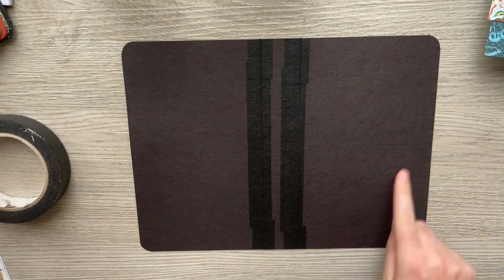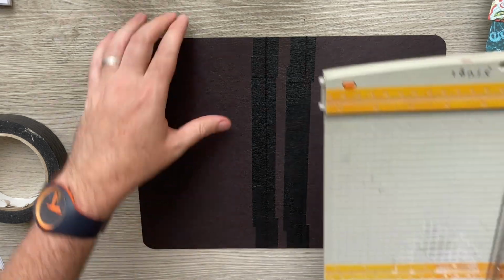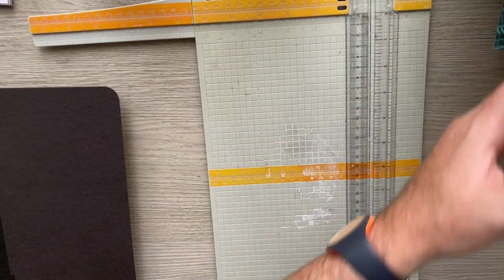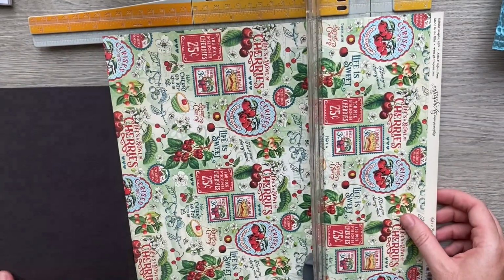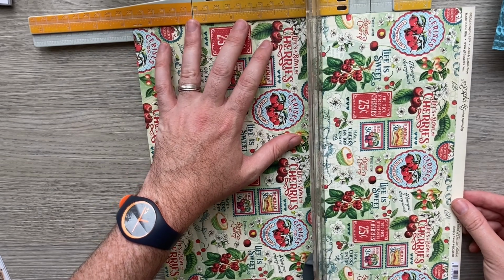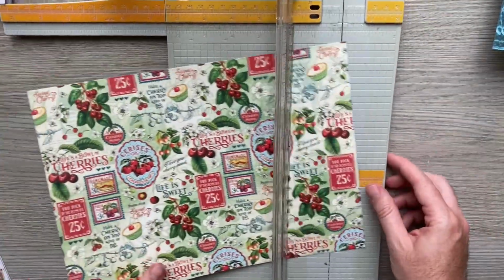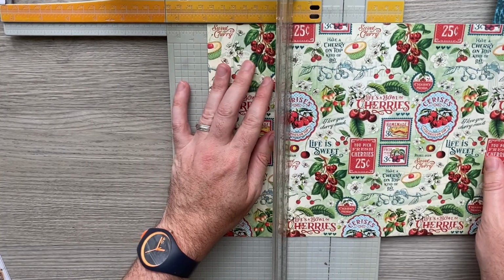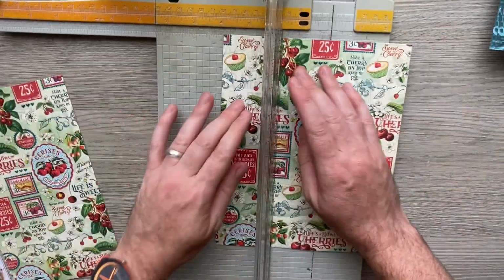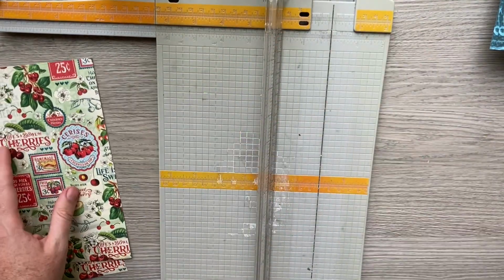So the first bits I'm going to do are the patterns and the layers. I'm going to grab my trimmer and I'm going to cut these at 8¾ tall. So it's 1/4 inch shorter than my album. So my album was 9 inches tall, so I'm going to 8¾. And my album covers are 5¼ wide, so I'm going to go down to 5 for my patterned paper. 5 and 5.